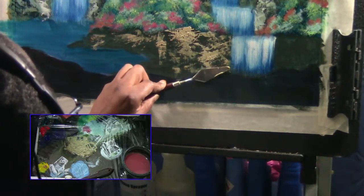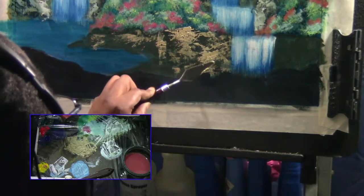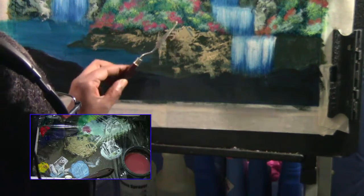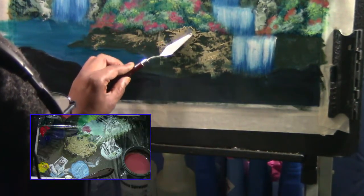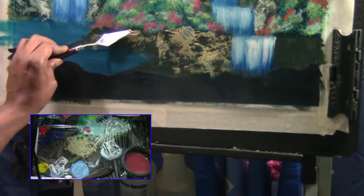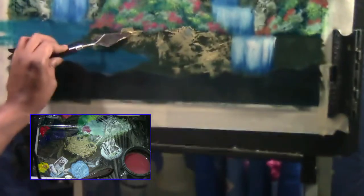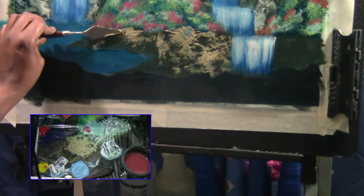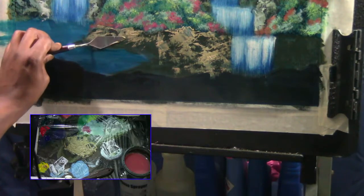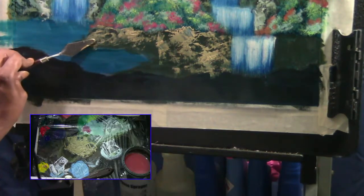If I'm going into the other mountain or part of the rocks, that's fine. Oops, that one's a little thick there, but that's okay. I can correct that. I'm gonna go over here on the other side. You guys should be able to see it. Let me get my head out of the way. That's what's killing it, is my head. Sorry about that, guys. And I'm just tapping and moving it along.